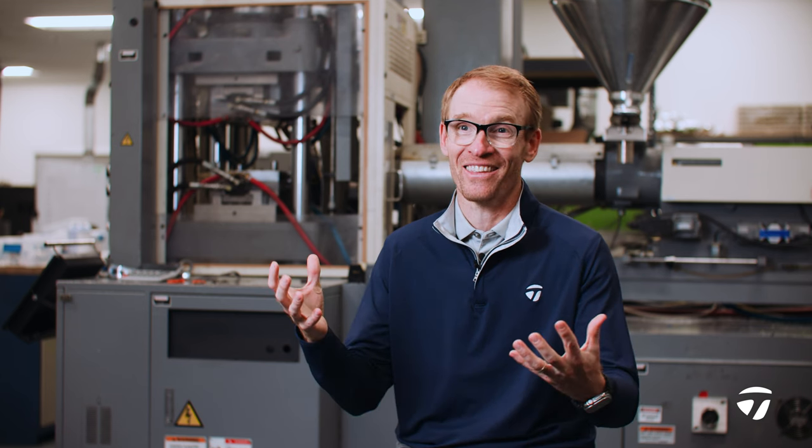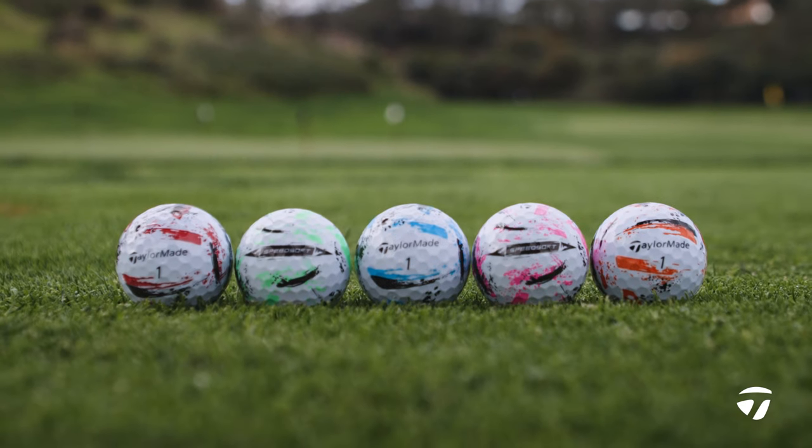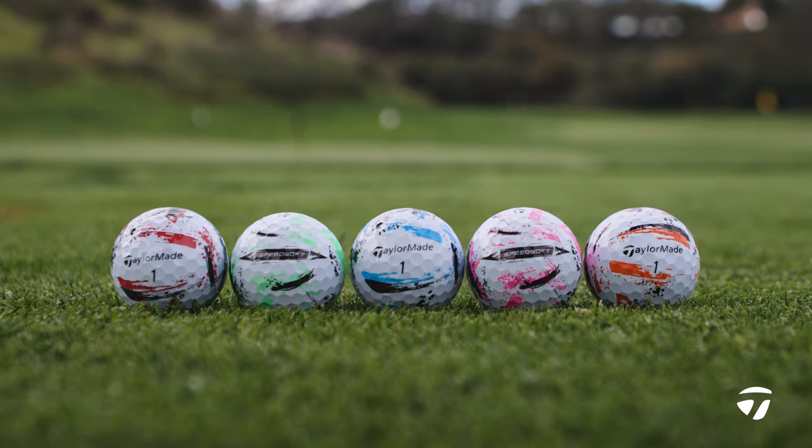It's eye-catching. It looks amazing when you get a whole bunch of them together. SpeedSoft Ink, it's a new one for us. It includes a visual element to this golf ball. It's a really cool pattern that you'll find across the balls.